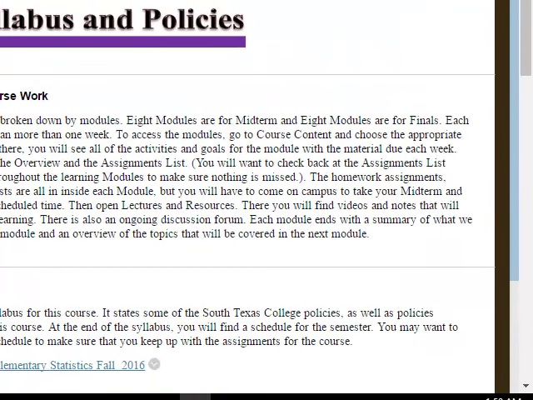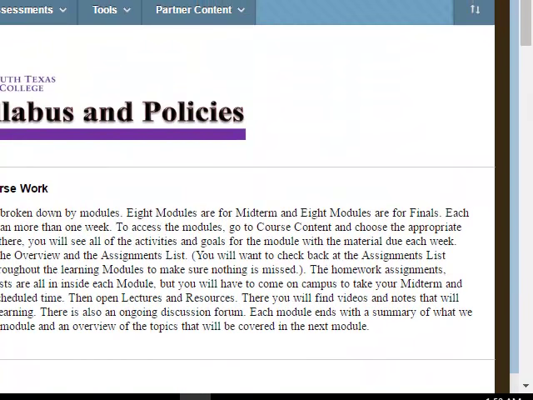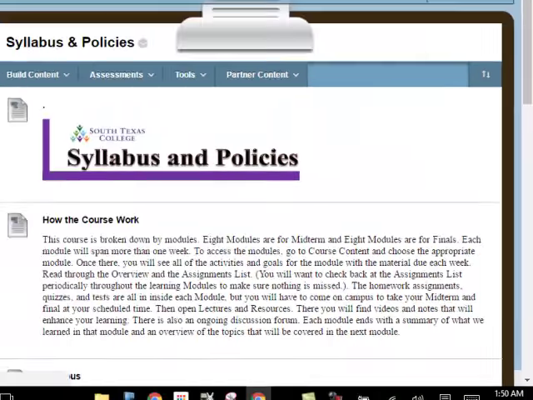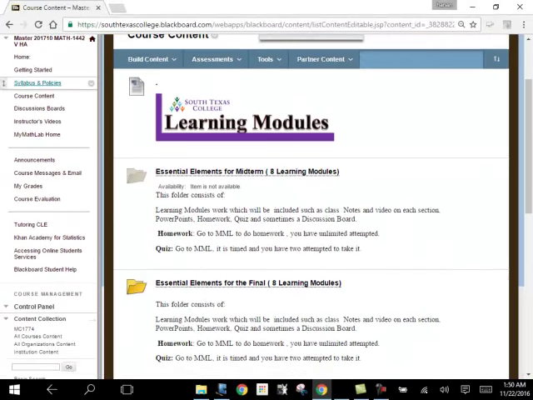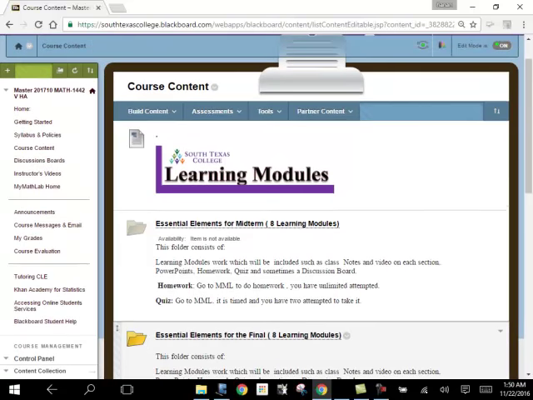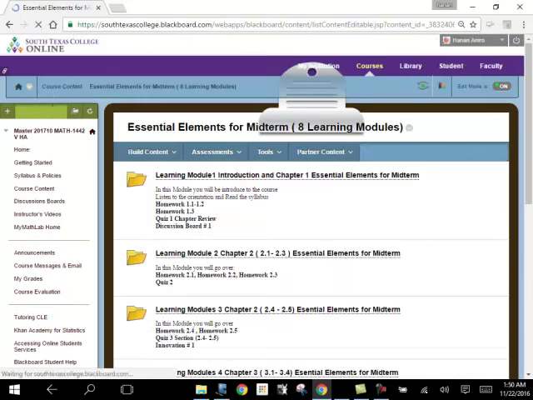The next step, which is very important, is the course content. Course content, as we mentioned, there are 8 modules for the midterm and 8 modules for the final. First, let's worry about the first 8 modules. The 8 modules right here will give you an idea what needs to be covered in each module.